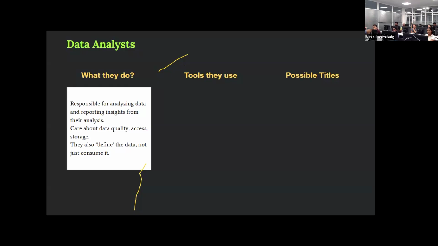I'll talk of this example later, but let's say a business wants to understand a particular metric about customer behavior. And it happens that we are not tracking it yet. So if I want to see how many customers are clicking on a certain section of the reviews on the platform, we don't have it. So we need to start tracking it now. The business analyst will not do much. A business analyst might tell you this is the metric I want, from a general perspective, this is what the numerator should be, this is what the denominator should be.